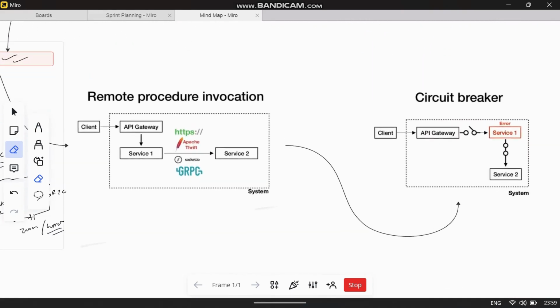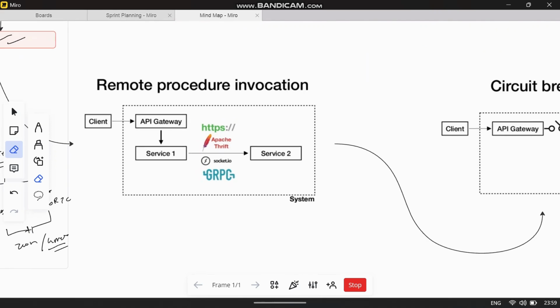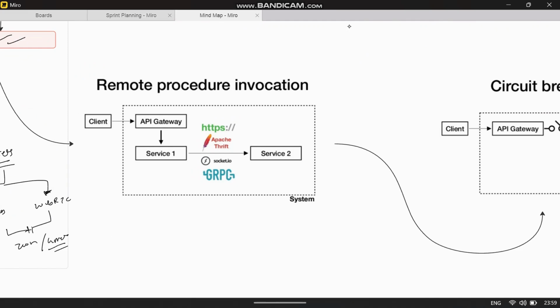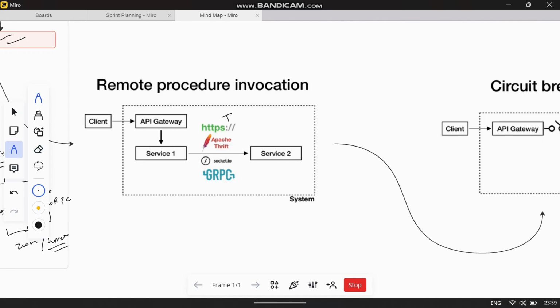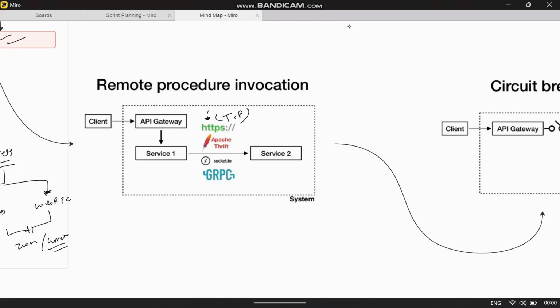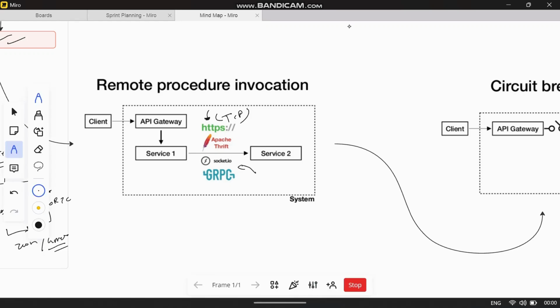Okay, so we have covered this thing. Now come to this: services communicate with each other, and there are different ways through which they can do so. First, TCP, which internally uses the HTTP protocol, so by using HTTP, services can communicate.